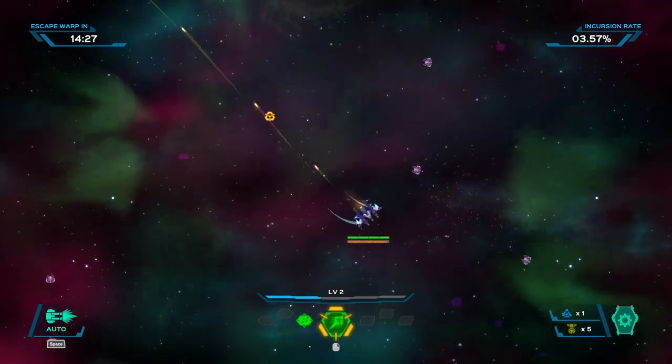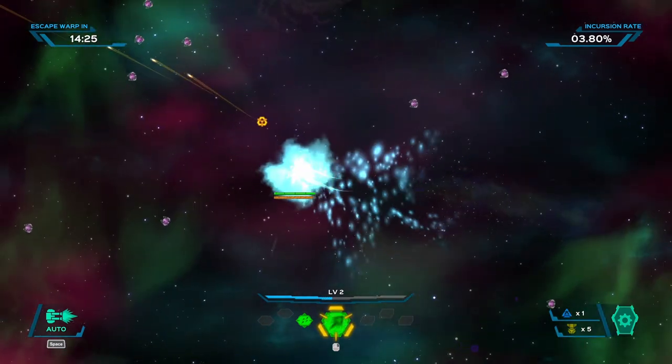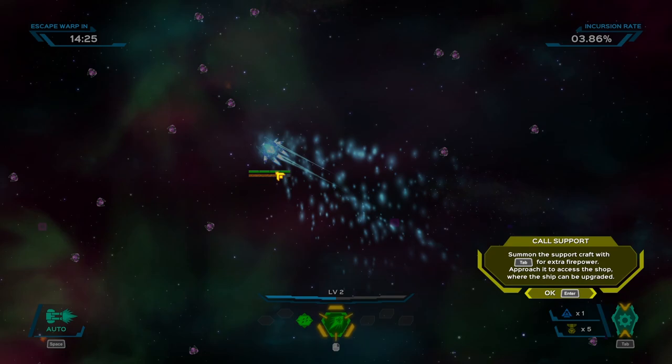So let me show you right here. The orange bar is filled. I can use the skill now, and it drains. Oh, this is actually perfect that we got the pause here. It actually drains when he's doing his dash.